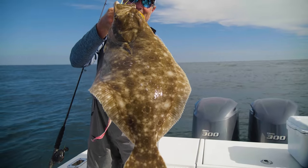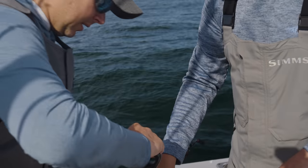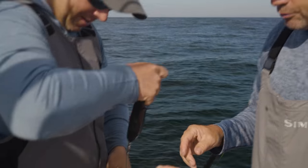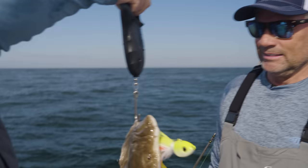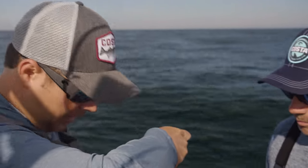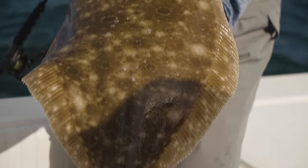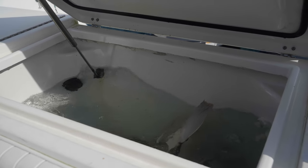I think you might be a little bit more than that, Chris. Let's see. You got it? I got to take this out. Well, you can add the extra 8 ounces. Well, you know what the weight is, right? So we can just take that right out. Yeah, we'll need to add that to our conversion later. So it looks like it's about 4.25 kilograms. Chris, it's probably close to a 9-pound fluke. That is beautiful. That is a beautiful fluke, man.